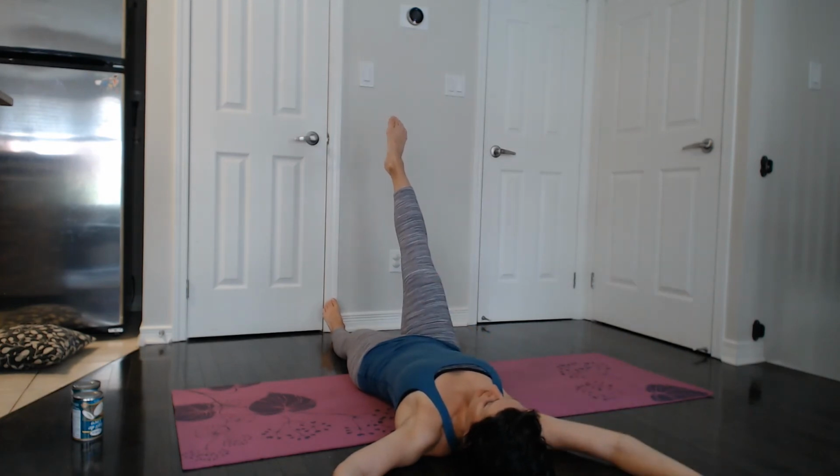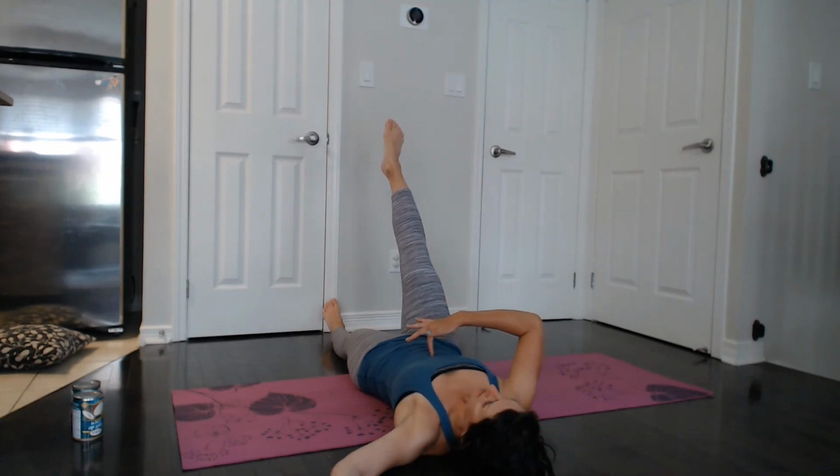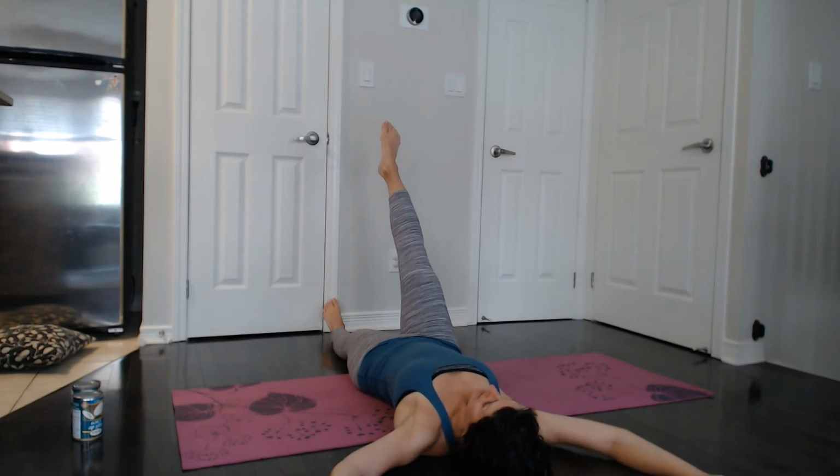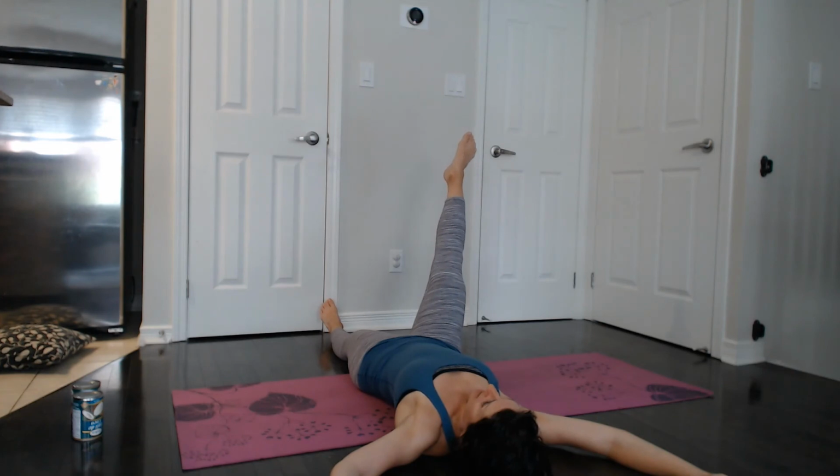There's a lot going on, just take your time. So from here, I'm gonna pull my ribs down towards the mat, which activates my abdominals and my obliques. I'm gonna level my pelvis, which activates my low belly, and I'm gonna send my leg over to the right as I get heavy on the left side. Now this leg continues to move right as I get heavy on the left side, and then I swoosh my leg down as if it's the face of a clock to 6 o'clock, pausing at 6 o'clock.